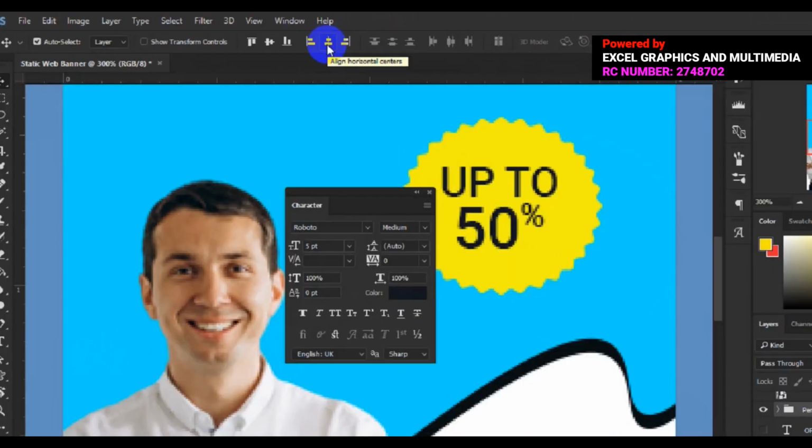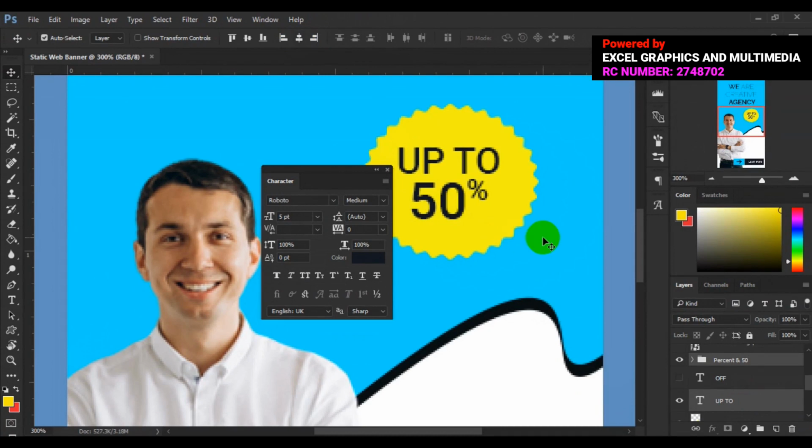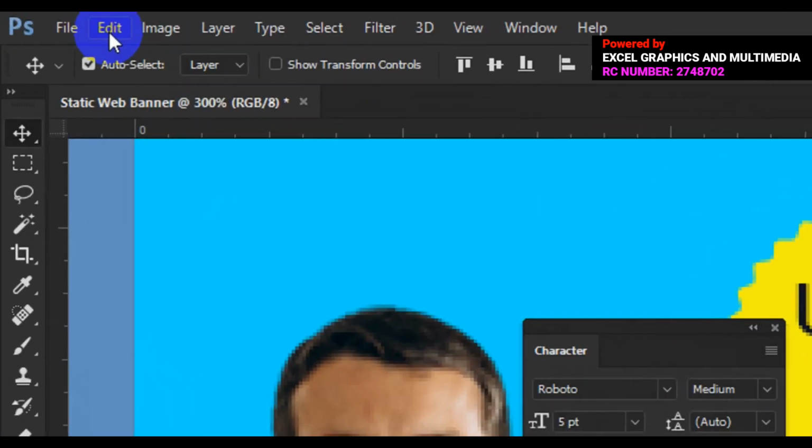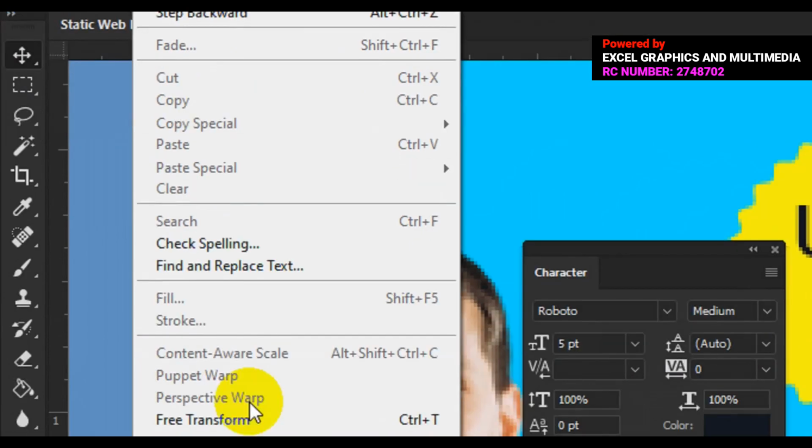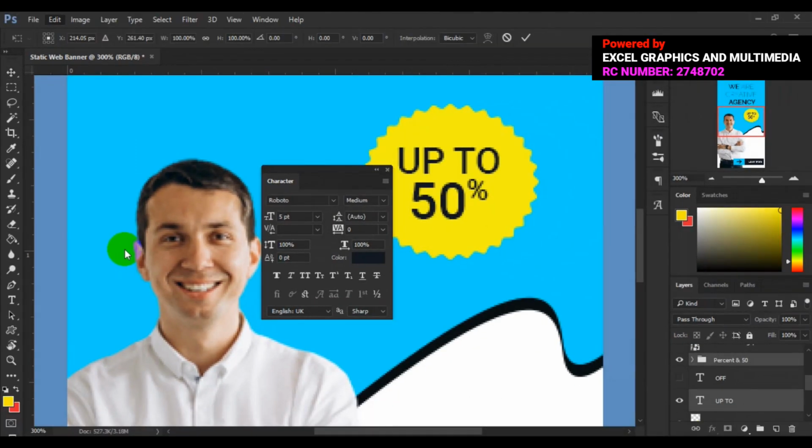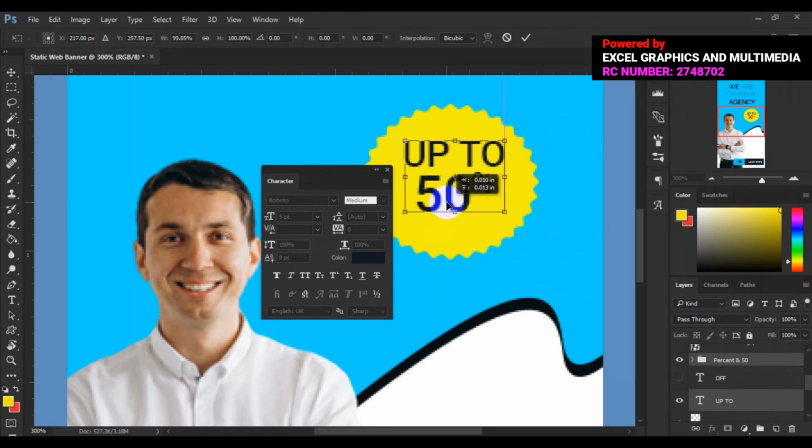I think they have been aligned already. So I will go to my edit now from the home tab. Then free transform. So I can just take it to top a little bit to the center. Then I'll click on this check mark to accept it.